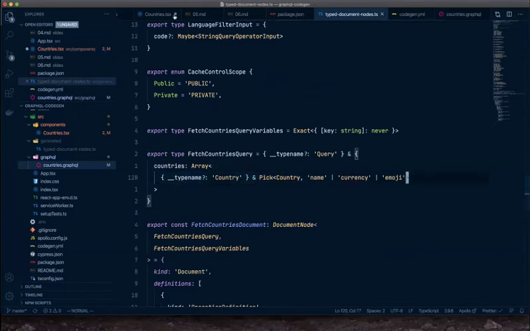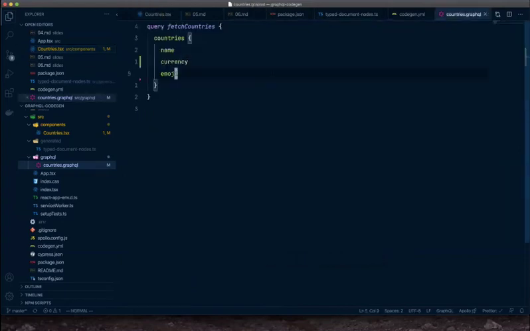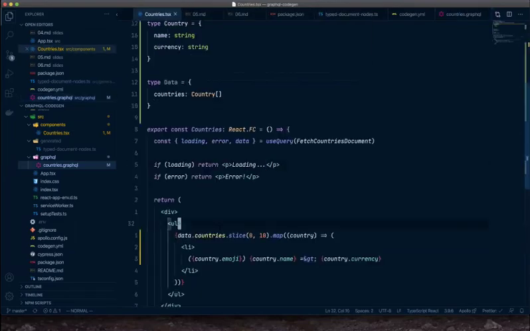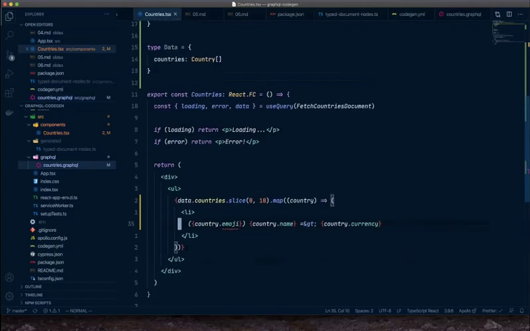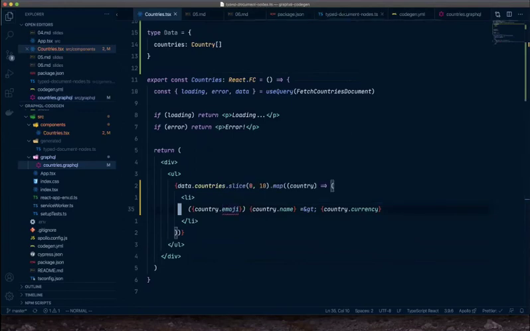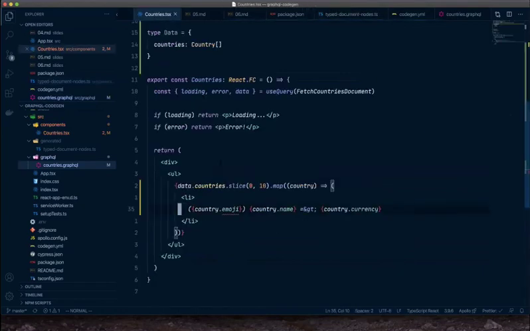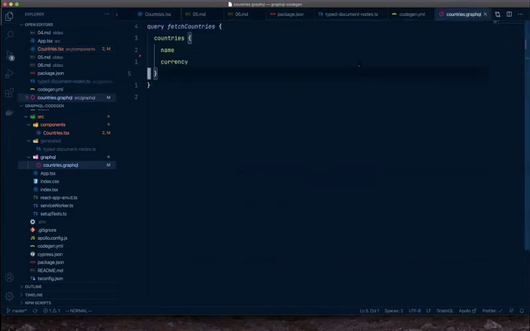Now let's check what happens if we want to change. So suppose we do not require the emoji at all. Let's remove that as well. So from my GraphQL file, I will just remove this, and in a while I will be able to see, and you can see that VS Code automatically gives us an error that this property doesn't exist. Why? Because this was automatically generated, and you can see here that the emoji property has been removed. So this is how we get real-time IntelliSense and code completion. I can just put this back and it will be the same again.